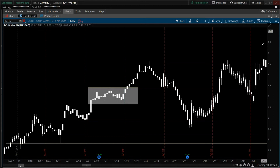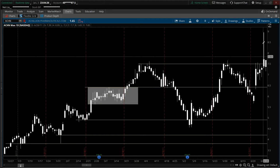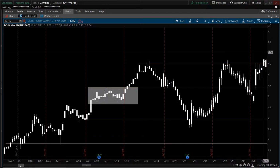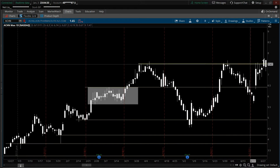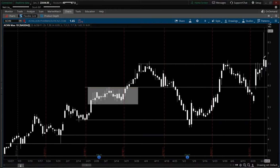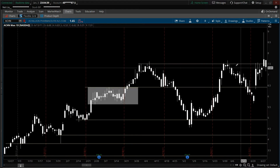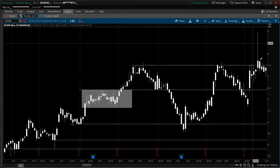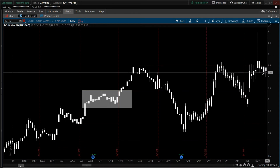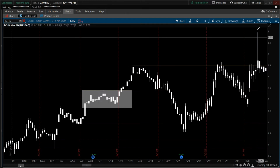It's testing it. Whenever you get these really long wicks, you've got to be careful, because what the market is doing is trying to find out what kind of resistance is up there. Okay, so it's kind of giving you a heads up that it might want to go up there, or this is it from here, and it's just going to start falling. So you just have to keep an eye on it to see. A lot of times I see that when it does these long wicks the market's going to start falling, but nothing is guaranteed. But it is definitely testing.